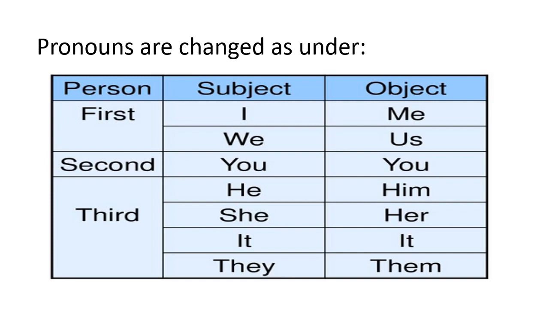For example, I am teaching you voice. If it is changed into passive voice. I am teaching you voice is active voice. If I am asked to change the same sentence into passive voice, how will I change? Voice is being taught by me. We are eating food. Food is being eaten by us.